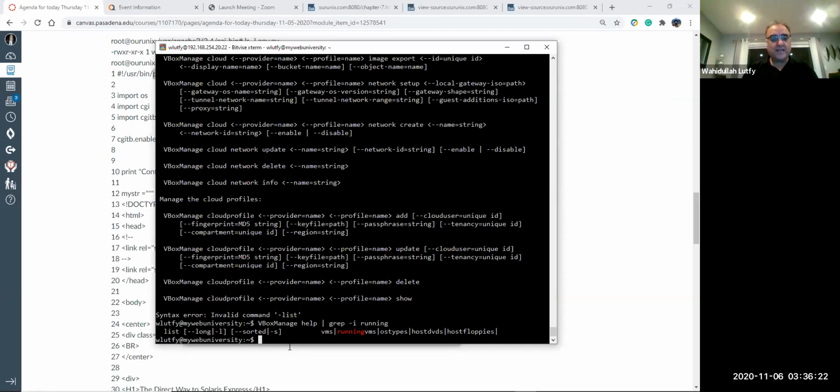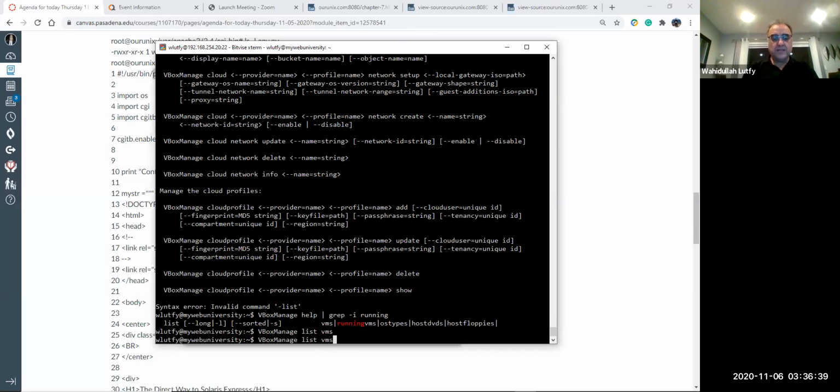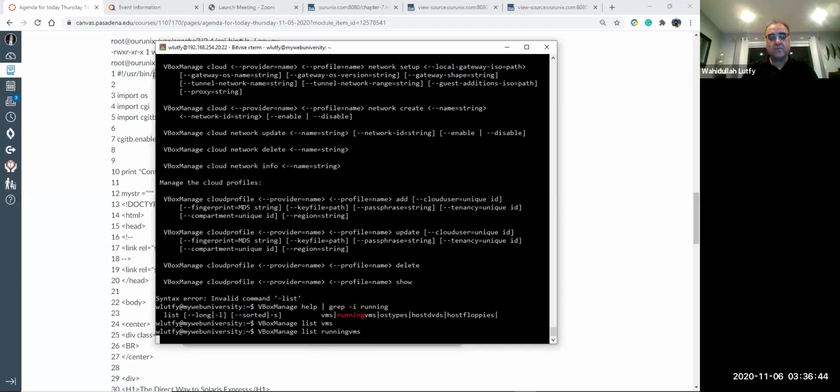So this one is the syntax right here. If I do that one, I have to do it with this syntax, which is VBoxManage and then a space list, not dash list, and then either vms for virtual machines or runningvms. So if I do runningvms, it will list one of the VMs, which is my Solaris box, and that is running. But in this case, it is not showing it because I'm not in a GUI interface. But it should have shown here.